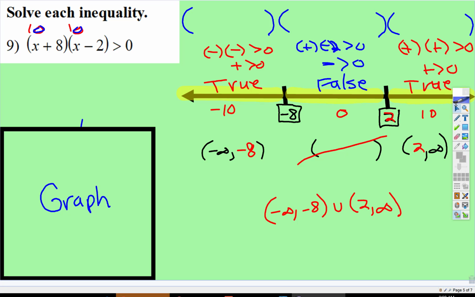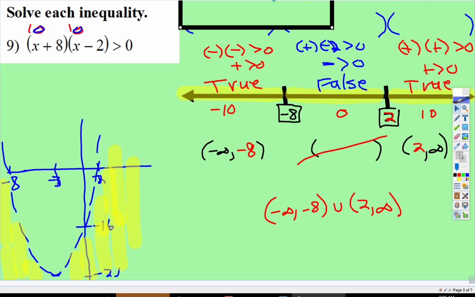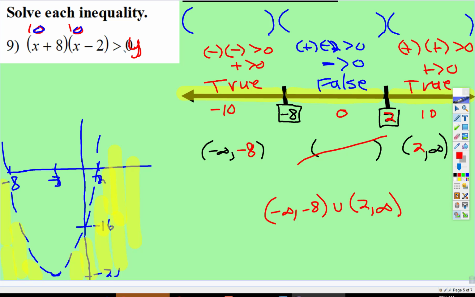And let me show you, if this were a graphing, not solving, the graph of this inequality, so this says, I'm going to change that to y. Y is less than. So we've got our negative 8. We have our positive 2. And then when we find the interval and all of those things, we sketch that graph. And the graph looks like this. And then look at y is less than. So when we're touching down here on the y-axis, smaller than that.